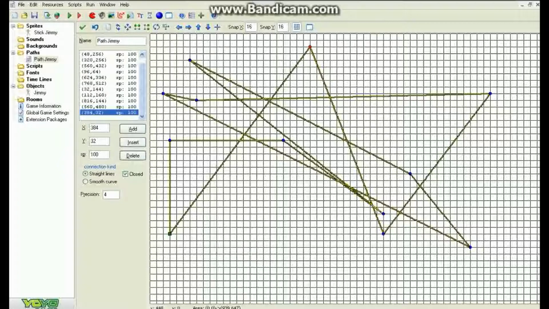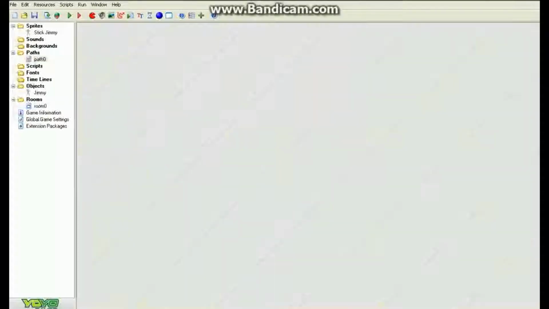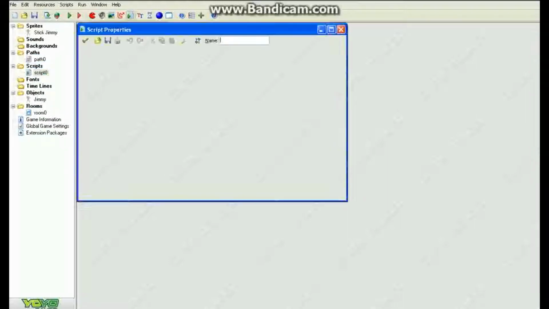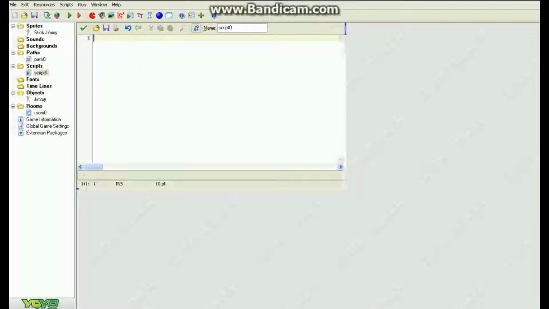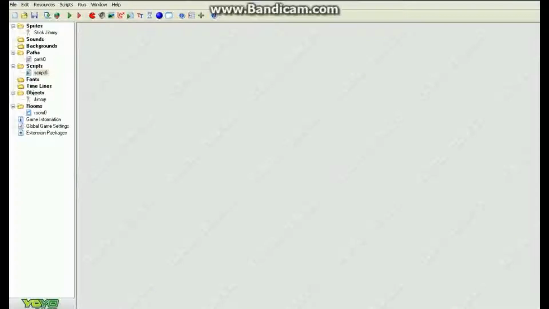So I'm not going to save that. Moving on, that's not really used that much, so it's not important. Scripts for beginners, I'm not going to teach that because this is a beginner series and this is actual scripting and coding. So yeah, we're not going to be doing this in this series. Font creation, I never used that, so you most likely never will. Timelines I could do, but let's just teach you more object stuff.